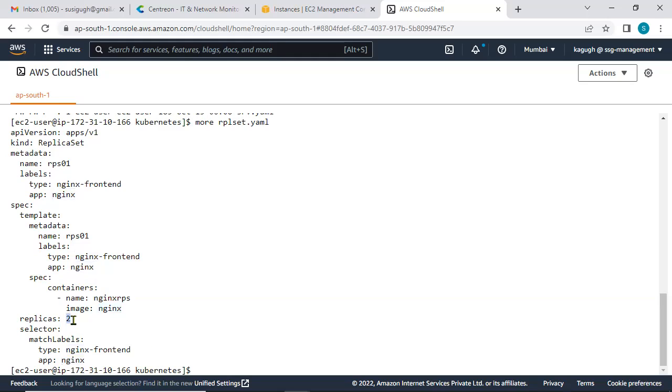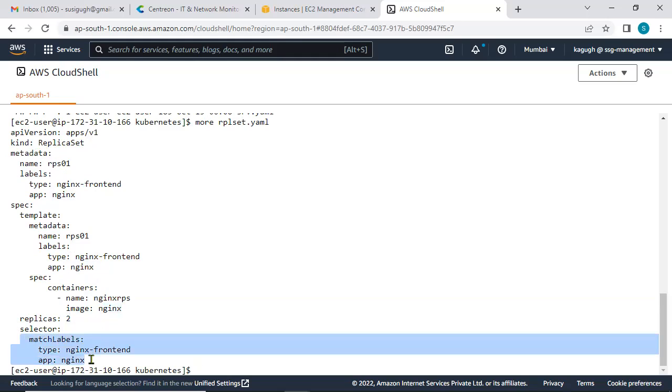Replicas 2 means that when I run this object, it will create 2 pods. You can say 3, 4, any number, but they will be made of the same Nginx image. Now selector match labels are not that important, but this helps to link with your service.